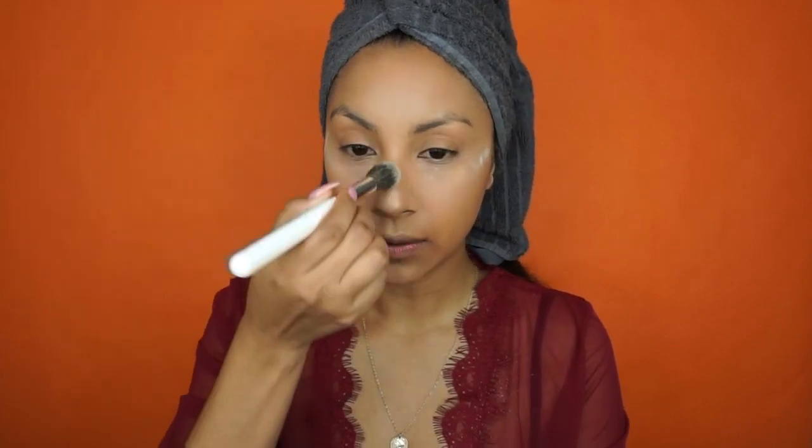I don't know if you guys can see it, but there's definitely powder flying all over the place. Typically I do this step using the Rihanna Beauty Blender because it has that sharp edge and I use it to set the face. But I'm definitely using a lot more powder than I usually would for this step. It's absolutely because I'm using a brush, but I'm not upset about it. Hopefully it'll all come out seamless. As long as the end result comes out flawless and gorgeous and beautiful, I'm not upset about the amount of product that I have to use and the techniques and methods that I'm using. Okay, so we're just going to let that sit and bake while we do our eye makeup.